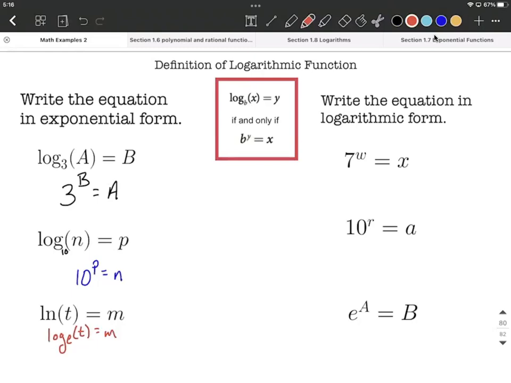We identify our base as e this time. It's not going to be raised to the t power, so we put m as the new exponent and t goes on the other side.